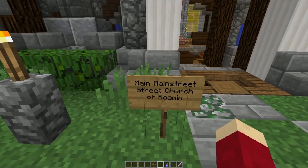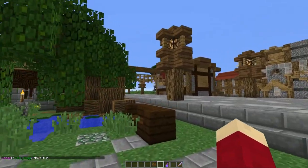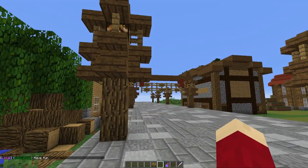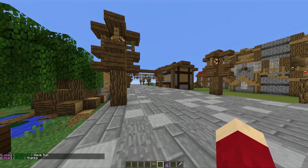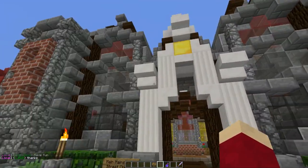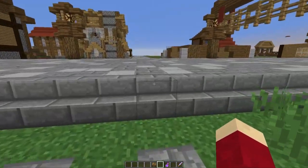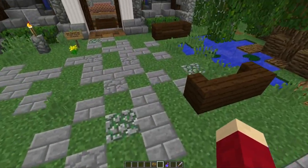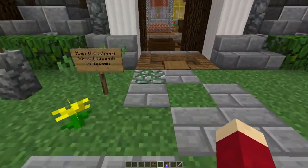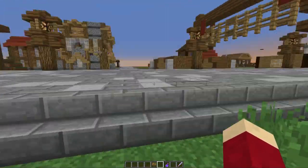And this is, of course, the Main Street Street Church of Roman, which you can find within distance of the castle, which it's foggy, so you can't see, but I promise you, it's out there. So, swing by, take a look. Hopefully you enjoy it, and who knows where something may pop up next. I can promise you it won't be in Main Street. Or, sorry, on the Main Street street. Yeah, so not gonna happen.